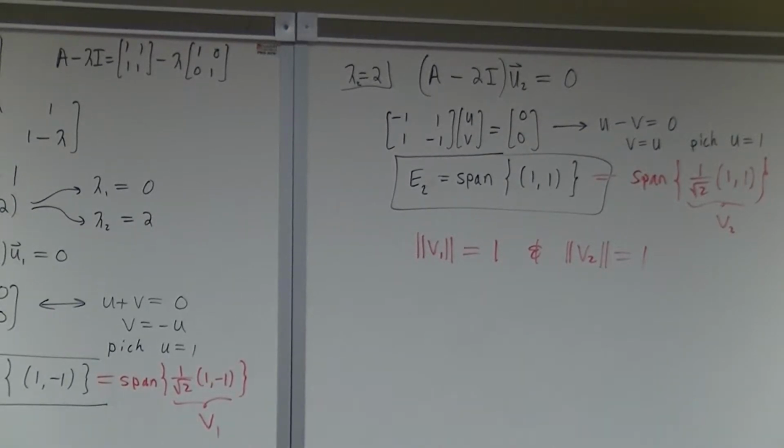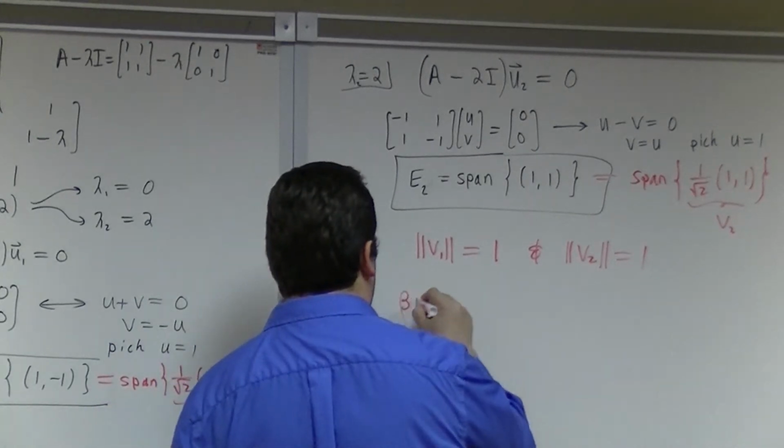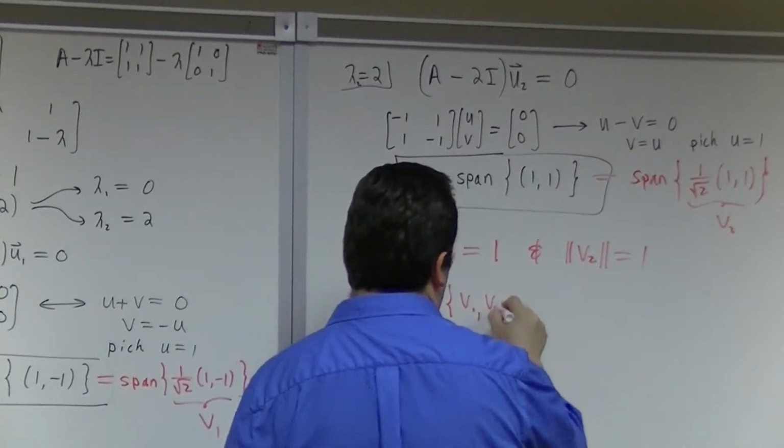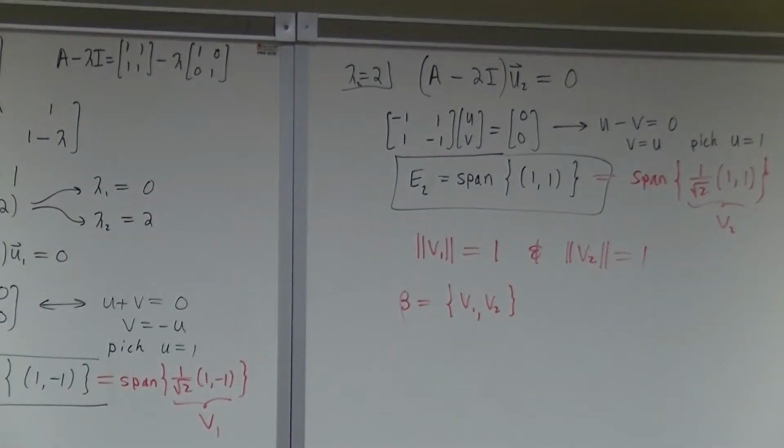Now, once I make this choice of scaling them to length 1, that makes the basis actually very interesting. If I use V1 and V2 as a basis, let's say, beta equals V1, V2, since you asked me about this, Chris, suppose I construct that basis. That's a very special basis because each vector in that basis has length 1, as I'll talk about systematically Friday. But it's more than that. What's the dot product between these vectors?